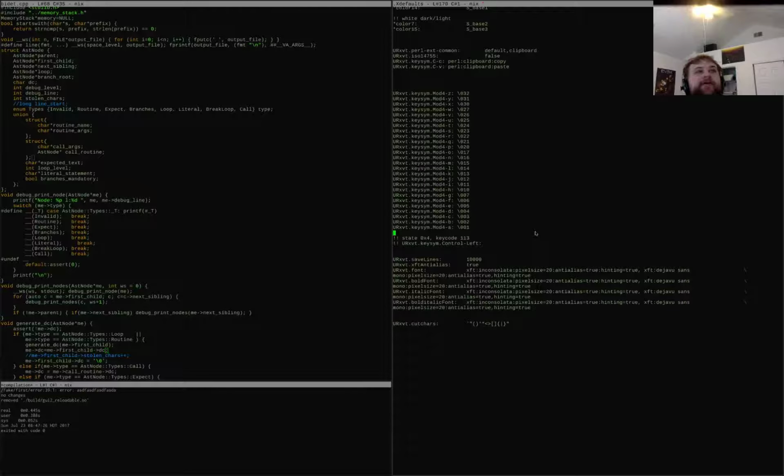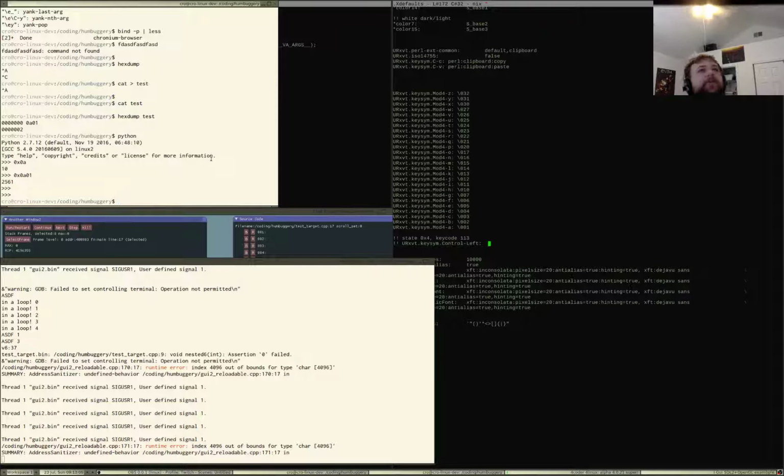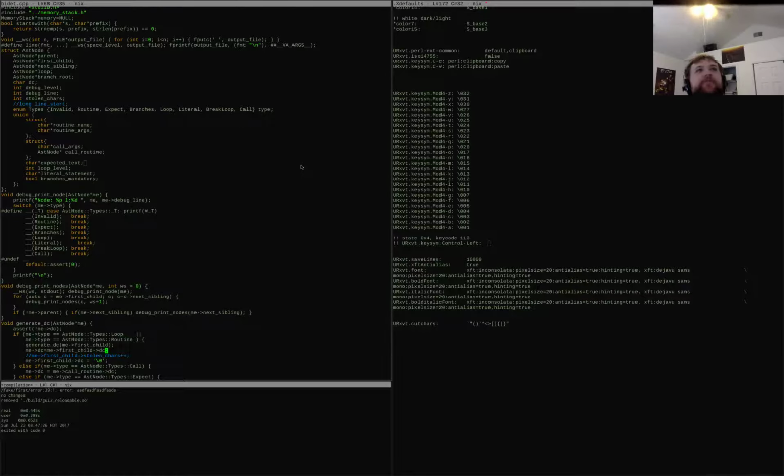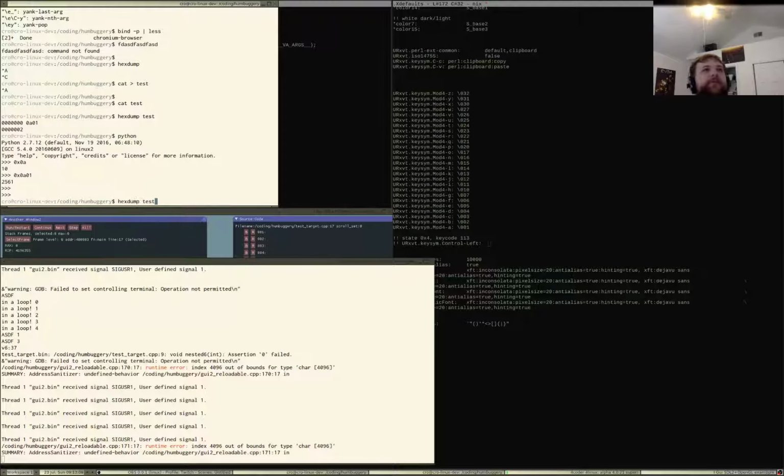Let's see if that works. Actually, I think it needs it in octal format. That's what's going on here. So let me double check that real quick.